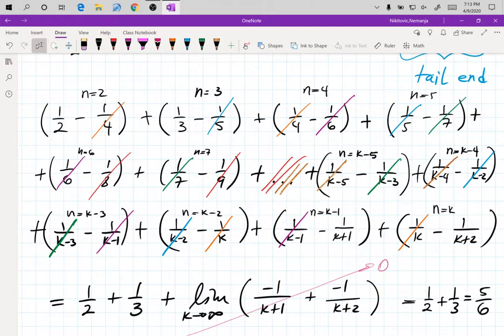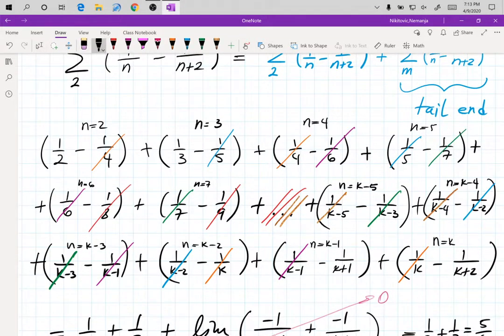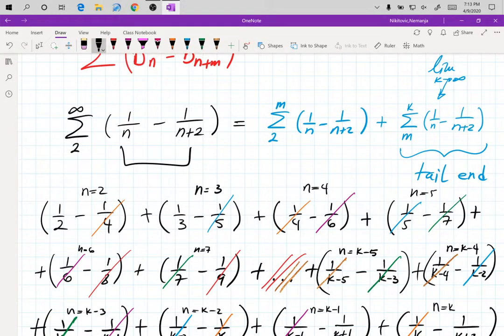Now, when you start picking up the pattern, you will know exactly how many terms you need. In this case, I will just tell you that the reason why 2 survive from the front and from the back is because these 2 are 2 apart. That's actually what is going on. So if these are 3 apart, then there will be 3 that survive in front and 3 that survive in the back. If they're only 1 apart, the same thing happens. So this is the problem: it's a telescoping series, and each problem looks pretty much the same.